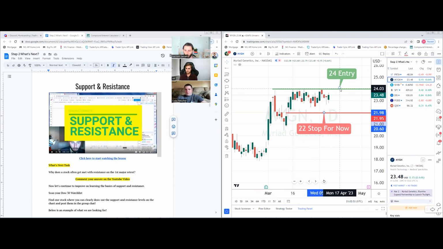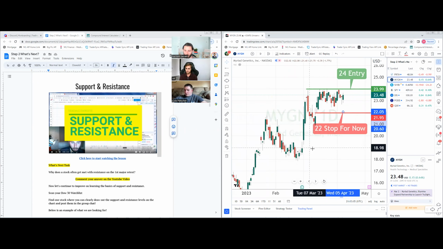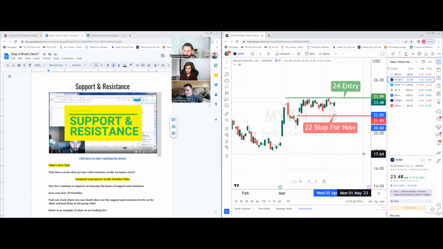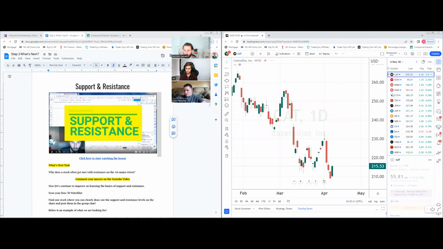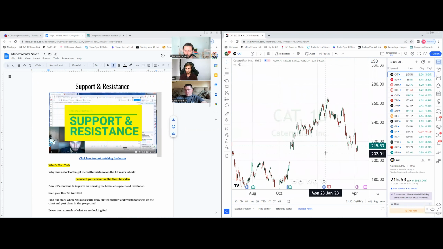And that's where we look to buy through these bull flag breakouts. We want to buy above 24. And if we're wrong, we know that anything below 22 would mean we're wrong in the trade. And that's when we want to get out. So this is something when you're going through your watch list, like if we go through the Dow 30 like we did last week, you want to look to find those key areas of obvious support and resistance.